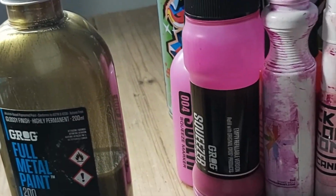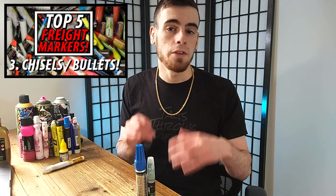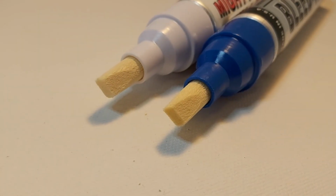Number 3, chisel tips and bullet tips. Now these are not big ones that I use or have used a ton, but you can definitely do worse than developing a good hand style with a chisel tip marker. They do wonders for your understanding of letter structure. That's not just my opinion, tons of graffiti artists will tell you that.